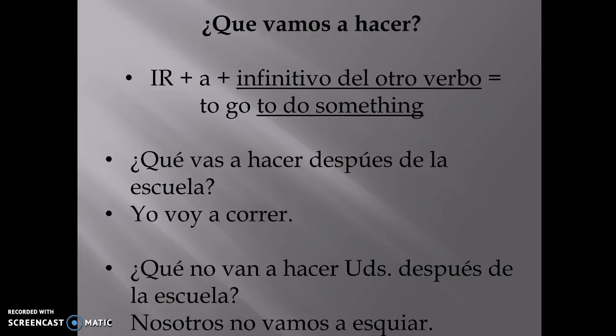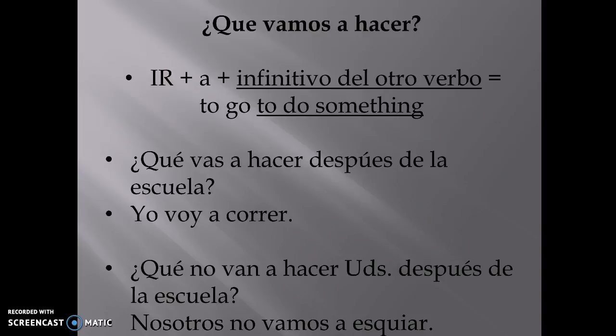If you take a look at the examples below, the first question is ¿Qué vas a hacer? What are you going to do después de la escuela, after school? The answer is yo voy a correr. I am going to run. Voy is the form of ir, a, to, and then correr, the infinitive of the verb that means to run.